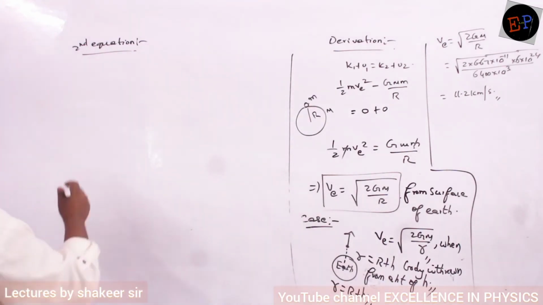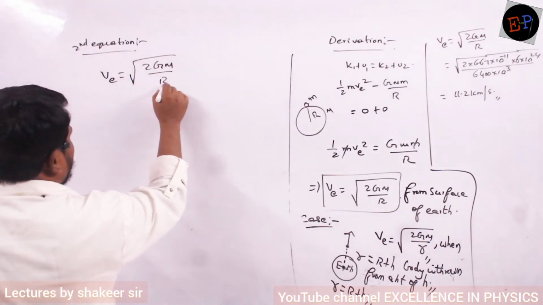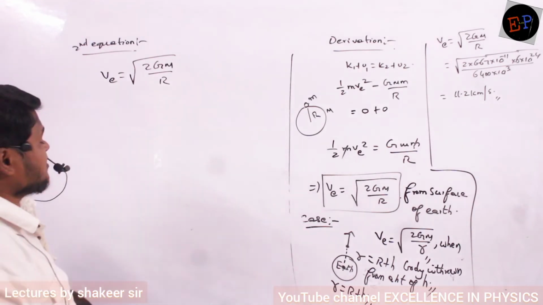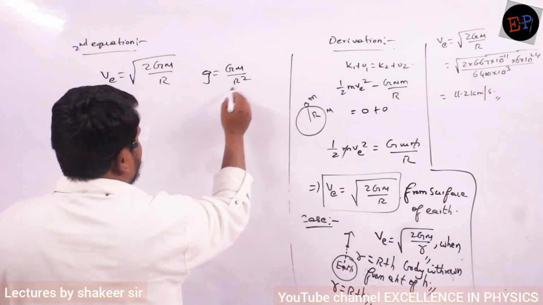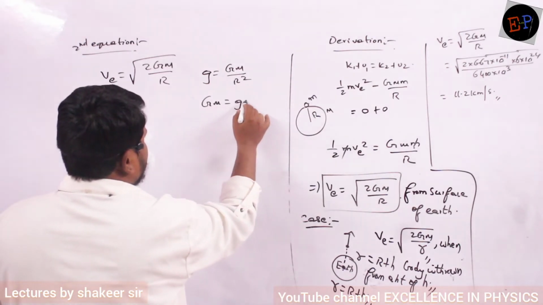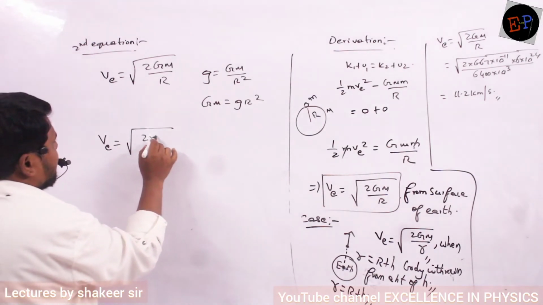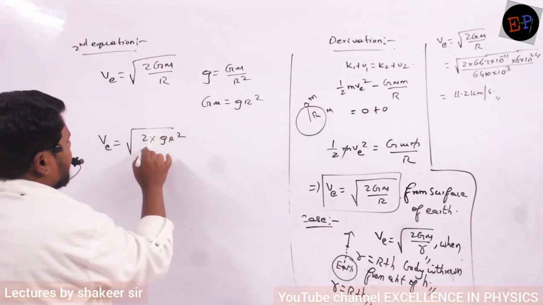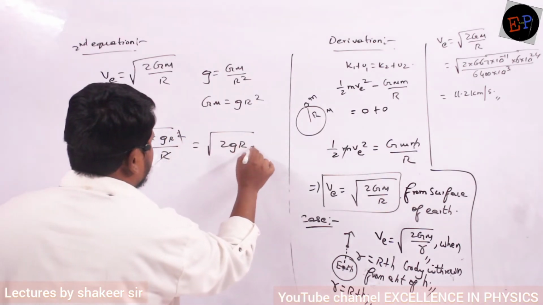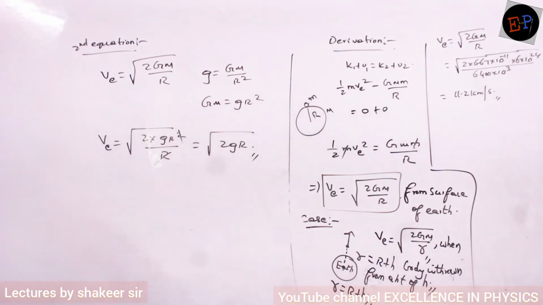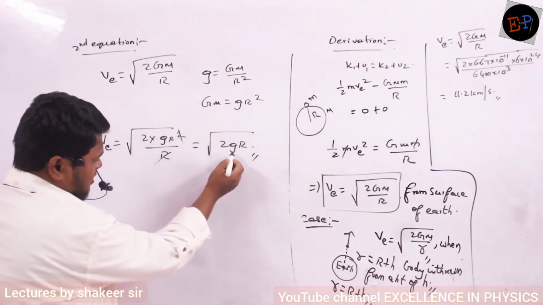Okay, Seema. So v is equal to square root of 2GM divided by r. This is the equation of escape velocity, no? And already we studied that g is equal to GM divided by r squared. So GM value is gr squared. Take this value and substitute here. So v is equal to square root of 2 into gr squared divided by r. So r and r squared will get cancelled. So square root of 2gr. Clear?